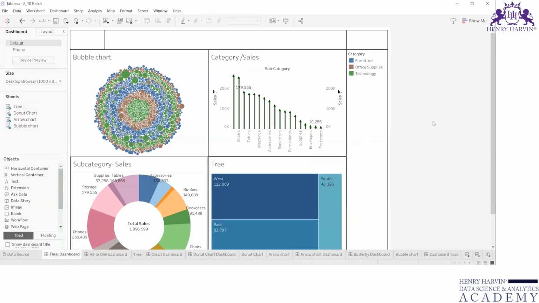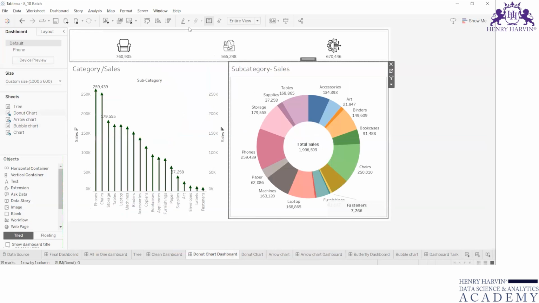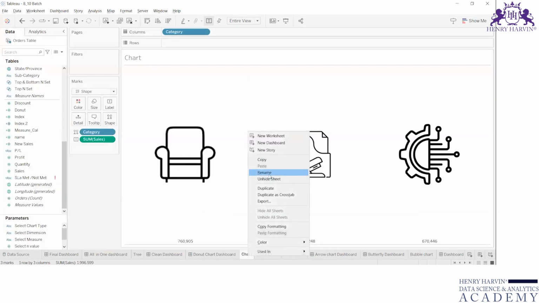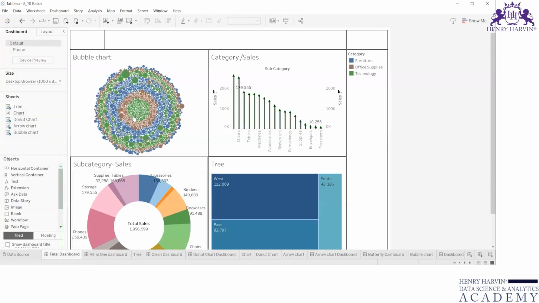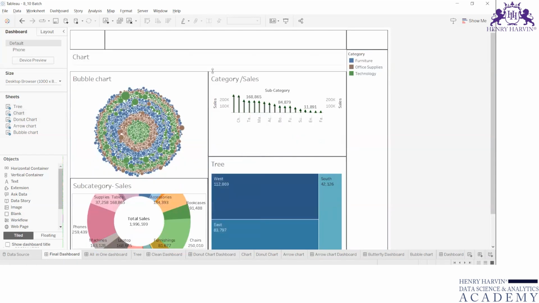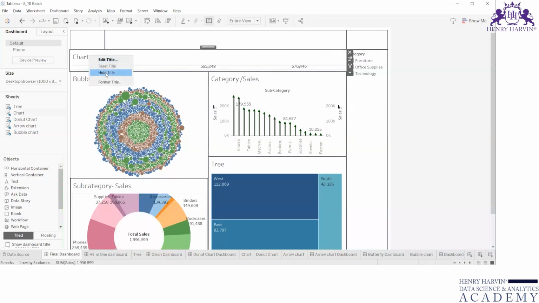I'll remove this parameter, I don't want it. So we can add filters over here, whatever filters we want. Now, one thing I wanted to add over here is, let's add this in our view format so that it will look good. Where is it gone? Chart. Let's say I'll add it like this, and I'll add it on the top. I'll hide the title and I'll have all the values over here like this. Now your dashboard is almost ready.